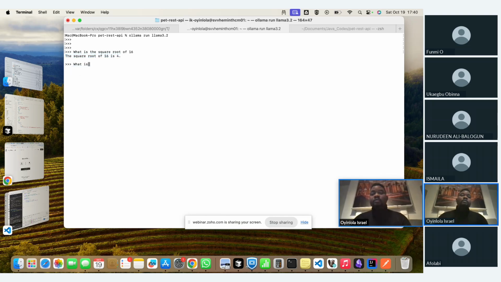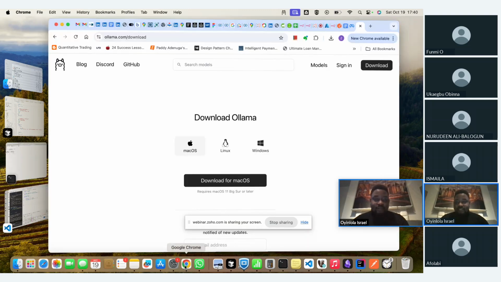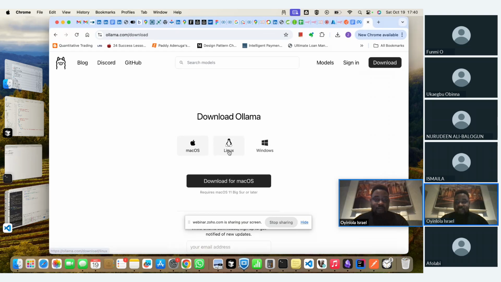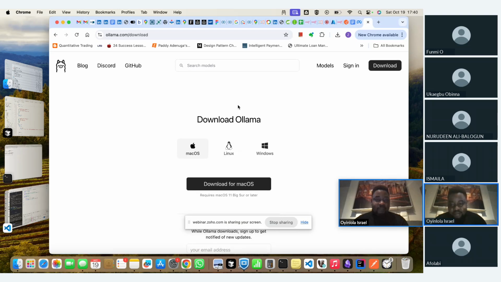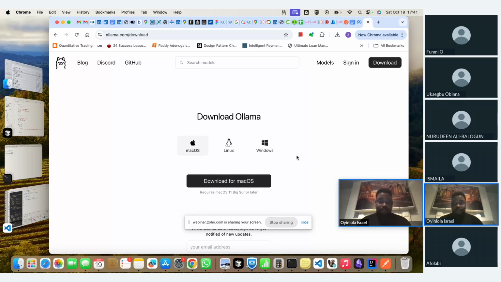What is the capital of Nigeria? Fantastic, right? Abuja is the capital of Nigeria. So now we have the AI model running on my system locally with Ollama. Ollama is the wrapper that pulled the Llama model. My system is really screaming right now. It's crying, I can see it. But yes, it is a replacement for OpenAI. Instead of paying all that money and putting in your card, and I know that in Nigeria, cards don't work well, this is going to be a very good replacement for OpenAI.